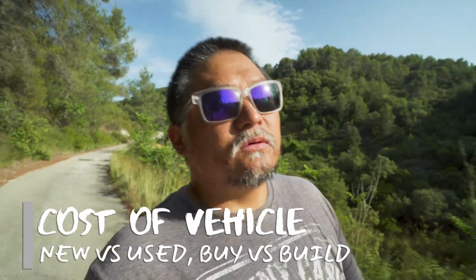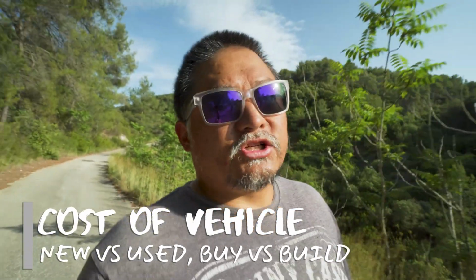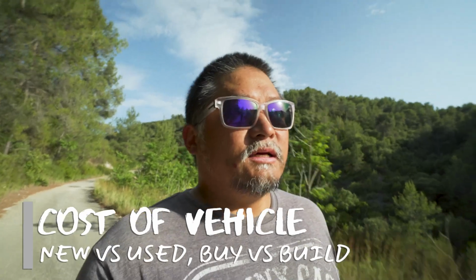Some of the other things you may consider too is just depending on how you set it up and where you buy it, there could be a significant price difference. Our vehicles were priced fairly similarly. Our truck was brand new at the dealership for about $38,000, and our truck camper we purchased also directly from Four Wheel Camper, completely built out, ready to go, for about $25,000. So that came out to just over $60,000. And our van we found at a dealership as well for $60,000. And over the period of about a couple months, we put about $5,000 to $10,000 into building it out.